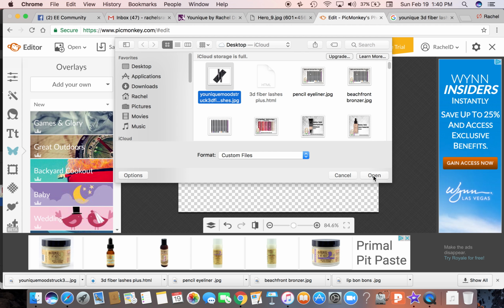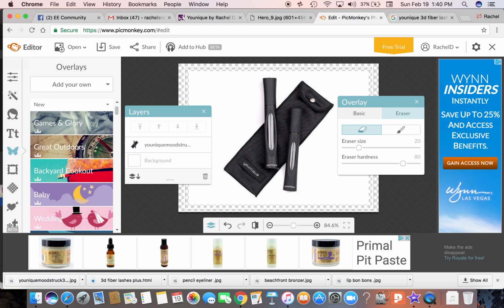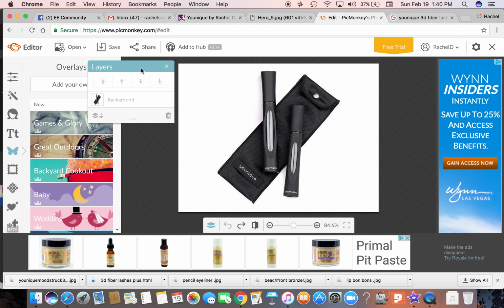Say I'm just going to add this here. And then you just added this as an overlay. You click here where it says eraser, and then you start to erase that background. So then you can take this mascara and put it somewhere else, like in your hand if you wanted to, or over a different background. Okay, I don't really need to mess with all that, so I'm just going to undo these things. There we go. But that is the way that I made one of my overlays that I'm going to use in a minute.